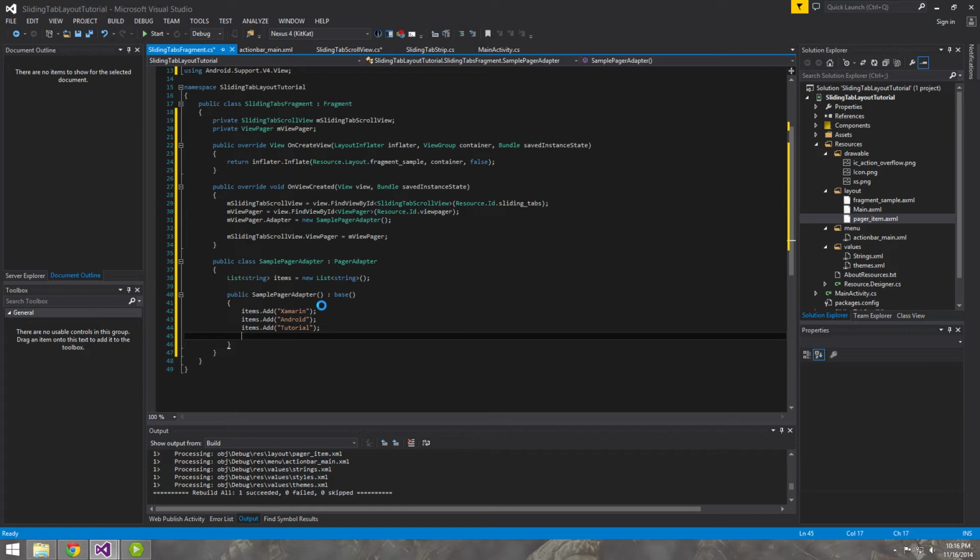So just adding, here's where we're actually physically adding tabs, okay? Because remember, it'll return a count, the adapter.Count, which will be sent from here. So however many items there are will be how many tabs. All right, hooray.